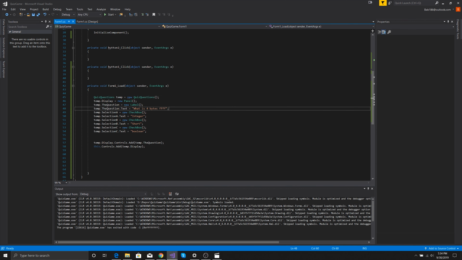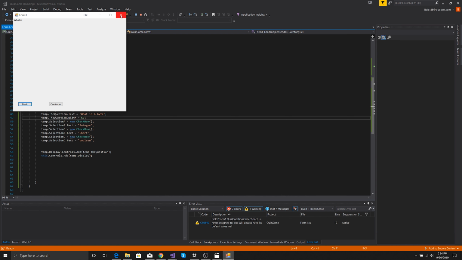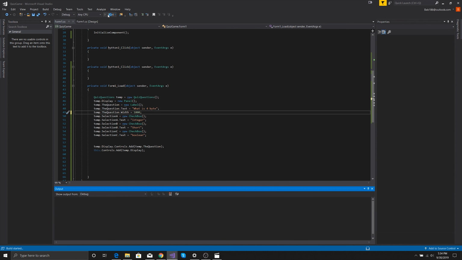We need to make its width a little bigger. So what we could do is temp.the question.width equals 60. Well, more like 100 or 1,000.